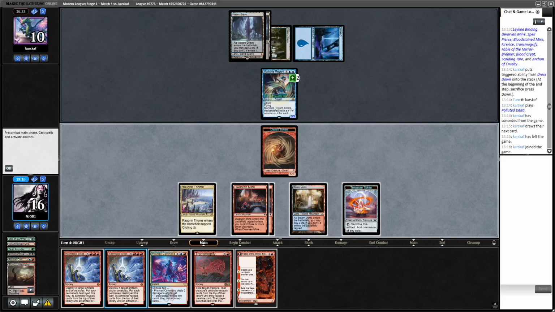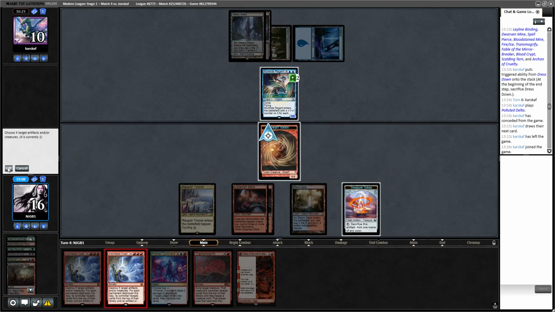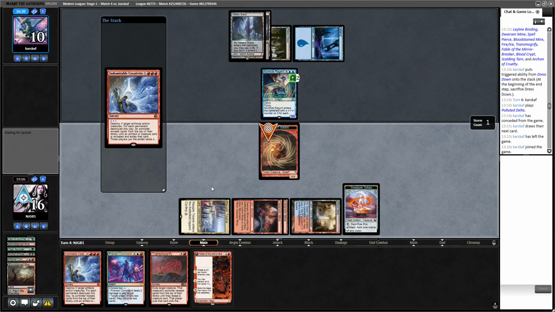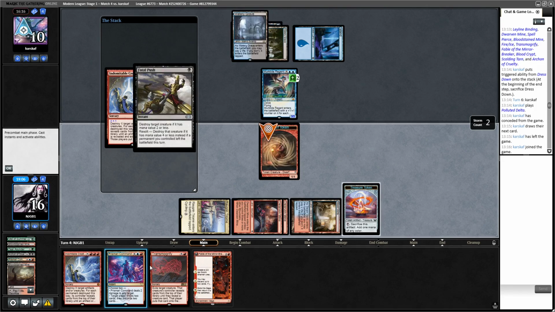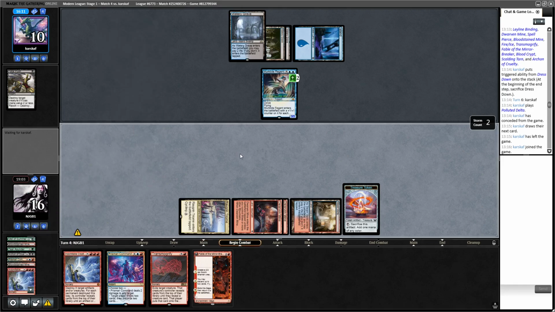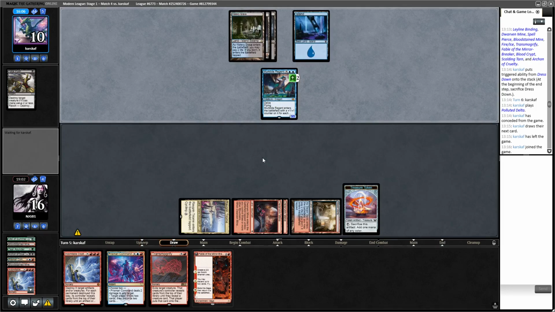Do we want to play around Fatal Push? It could just be Dress Down. I think we're going to go for it here. Yeah, we've got... Oh, they do have Push. Okay, that's really... Yeah, maybe we should have just gone for the treasure. Yeah, them untapping is bad for us as well.